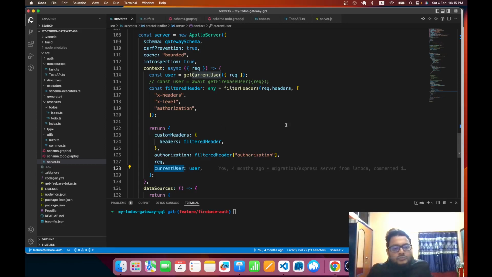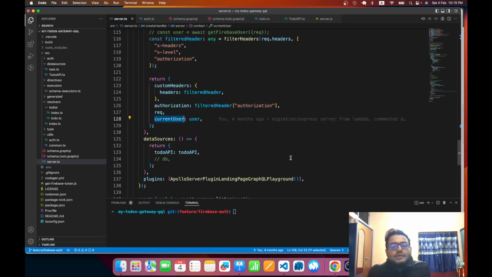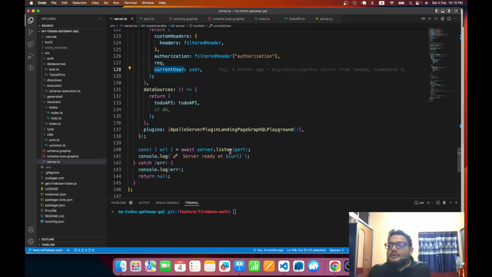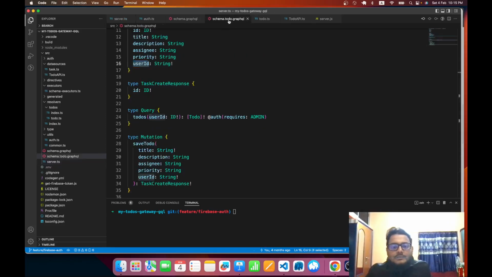Okay, so now if I go to one resolver, basically we don't have a resolver here other than the extended types resolver. So we have the main resolvers in our subgraphs. We have to go to our subgraph to see the authentication, how it's enabled.